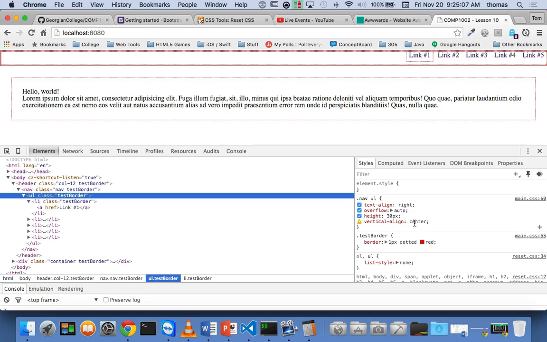And that's where the browser really helps us troubleshoot, where I want to align it to that level. But if I really want this to happen, if I want to have a 30 pixel height, as an example, and I want to have my links floating in the middle, what else could I do? Anybody have an idea?